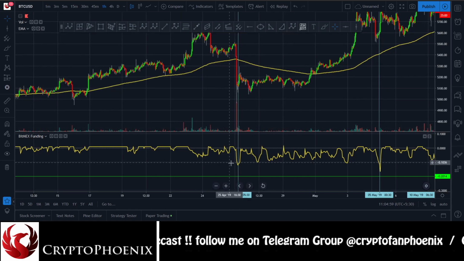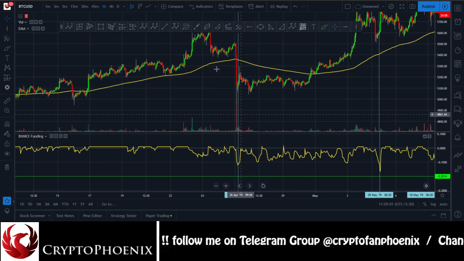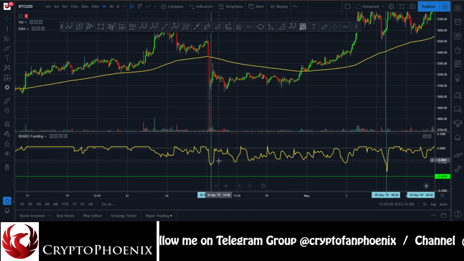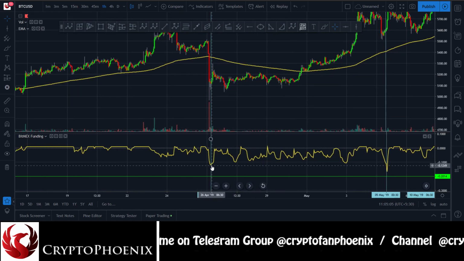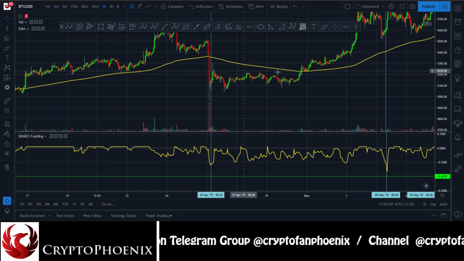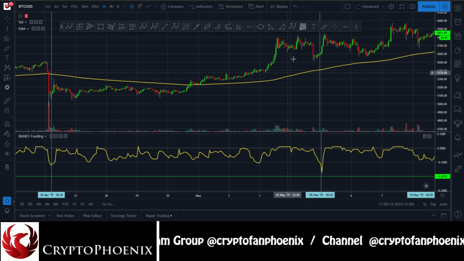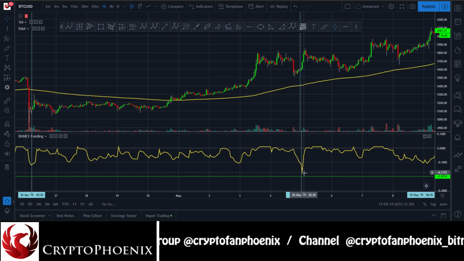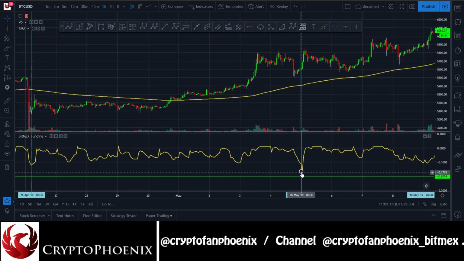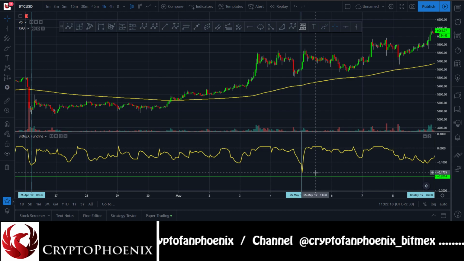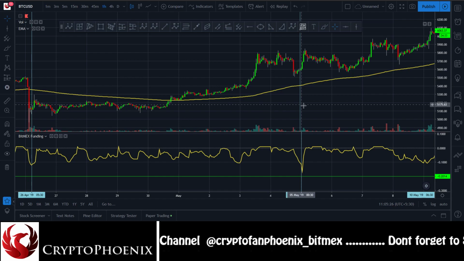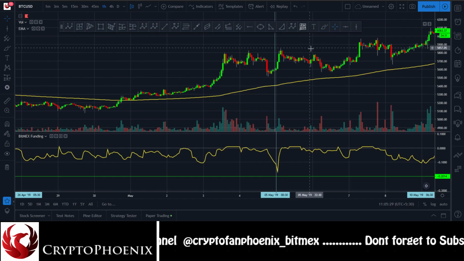So you can use this as a counter indicator. Like most of the people are in short position, you have to enter the long. Let's look here. So after the significant drop, the funding rate was like 0.1774. So that shows that again the traders are very much shorting this asset, and you can see a significant pump.